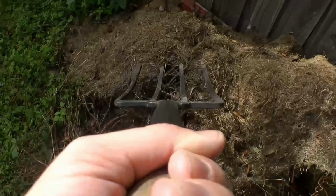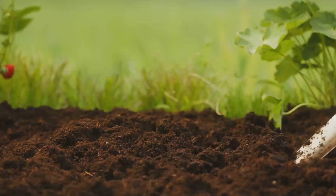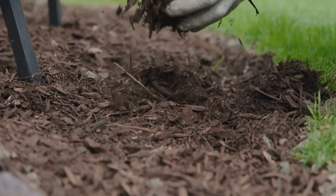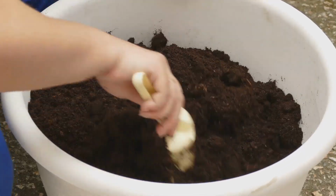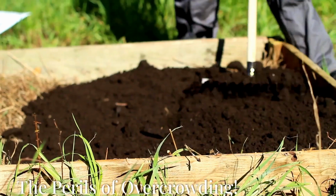Easy. Grab a garden fork or a broad fork and loosen up that soil. Go down about 12 to 18 inches depending on what you're planting. Amending your soil with good quality compost is like giving your root veggies a superfood smoothie. It adds essential nutrients and improves drainage. Remember, a healthy garden starts from the ground up.